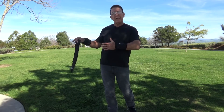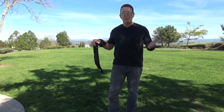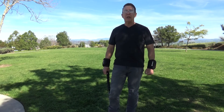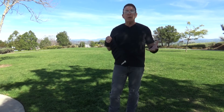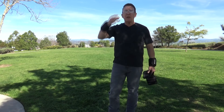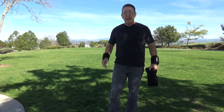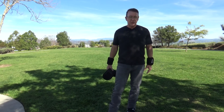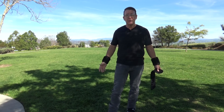I want to be able to feel like that as I get older. Once you start wearing these, you start feeling the difference in how your normal daily feelings are. You're going to want all your family and friends to have these too, because you want them to be around — you want to go on a hike, go parasailing, whatever you want to do to enjoy your life and have your family and friends with you. This is going to help people live better lives. So this is ErgoWeights, and I want everybody in the world to be wearing these.